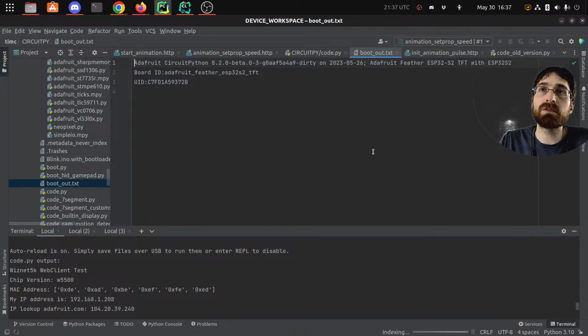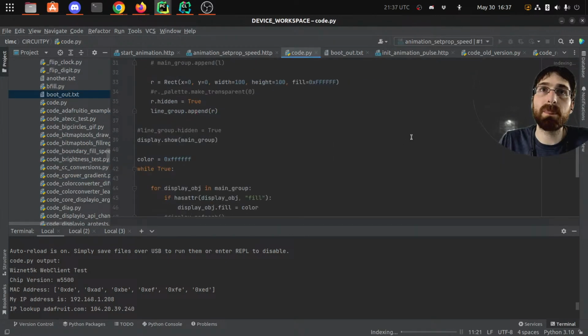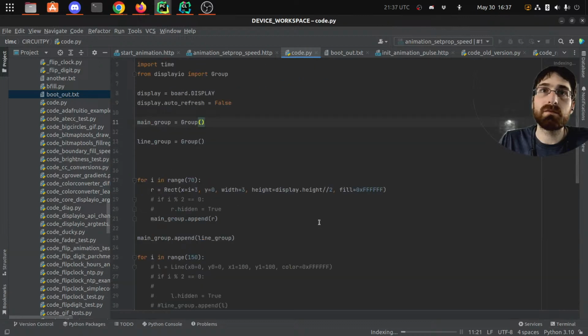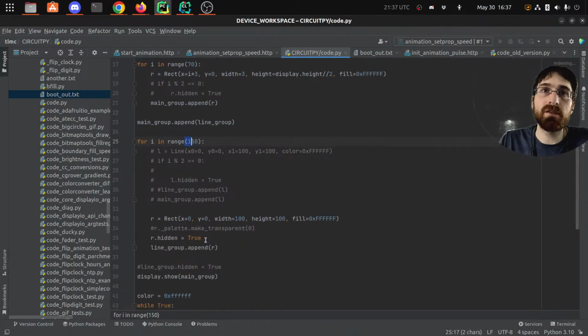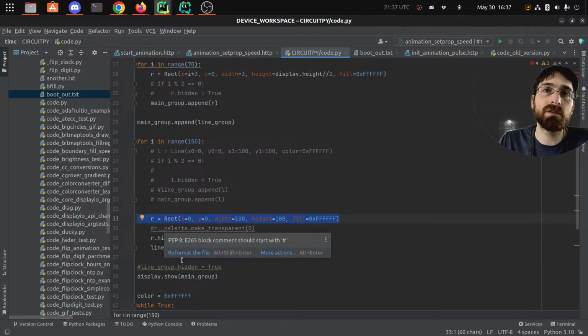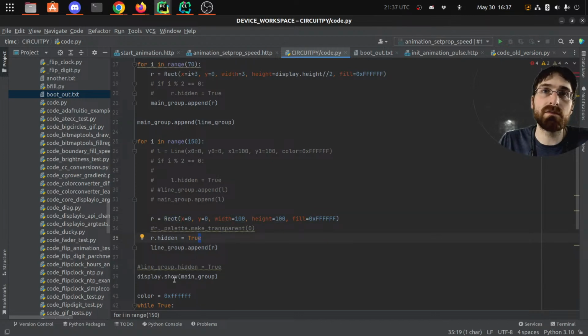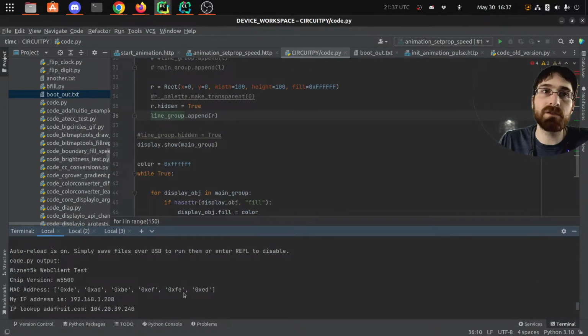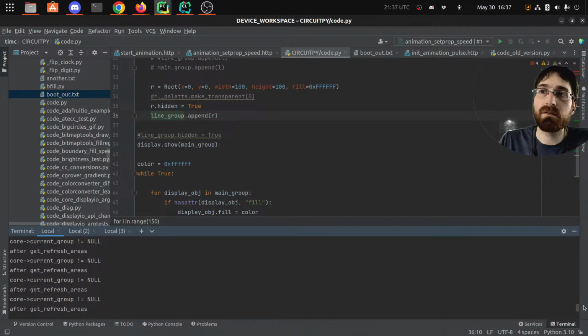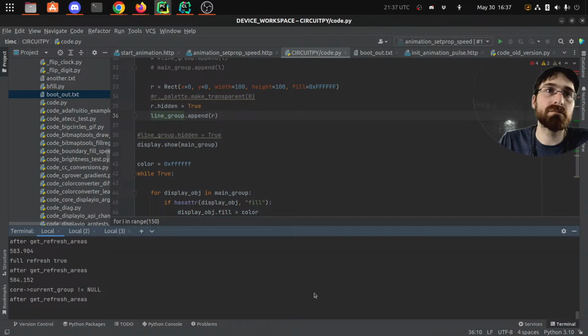In this version of the code, we are making 150 rectangles and then making them hidden, putting them in the group. Is this version running fast or slow? Medium.